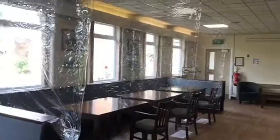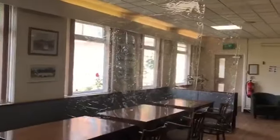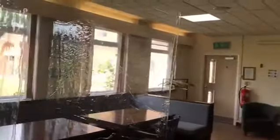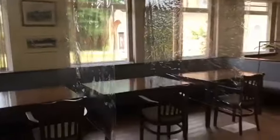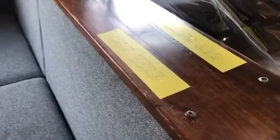There have been some big changes inside the lounge and our capacity has been reduced from 60 to 22 in this room. You will see we've managed to increase our capacity by installing these vinyl curtain partitions between some of the seats. Wherever you see a yellow sticker, you may sit. If you don't see a yellow sticker, you shouldn't sit. And that's because we've measured 2 metre distances exactly for seating. Of course, this doesn't apply if you come from a bubble or the same household.